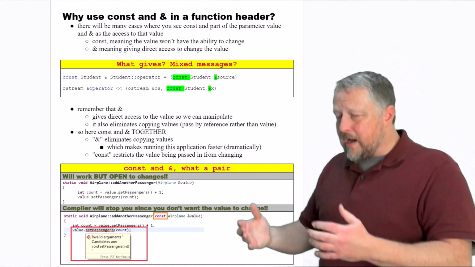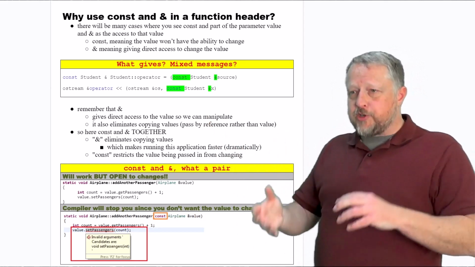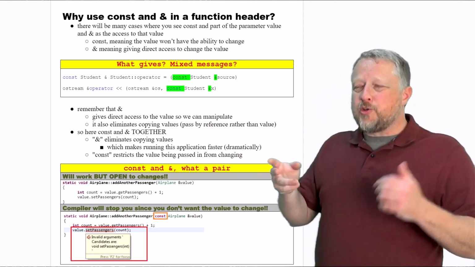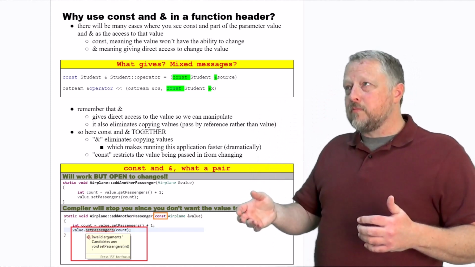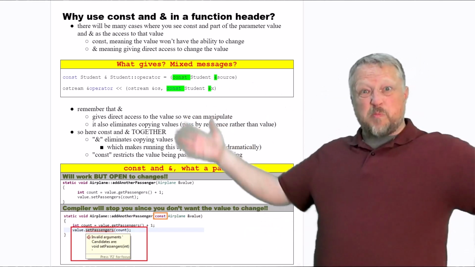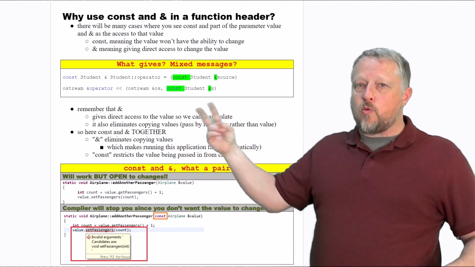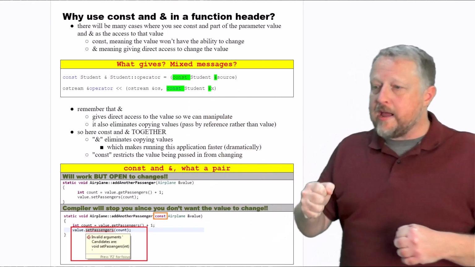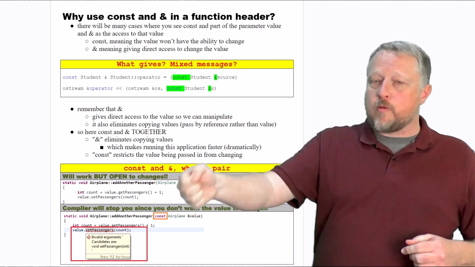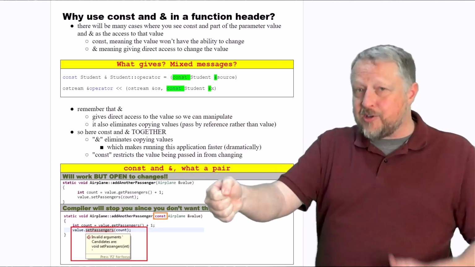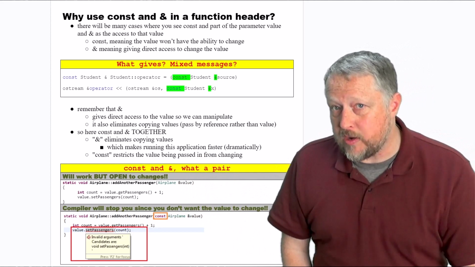But you're going to have to go through each function that you create and think about it each time. Can I give it a copy? Okay, do I really want to give it a copy? Because it's a real big object, you may not want to do that. So this is a shortcut way of making sure that I can pass the value over, but you can't make a change to it, and it saves memory. That sounds like a win-win situation.